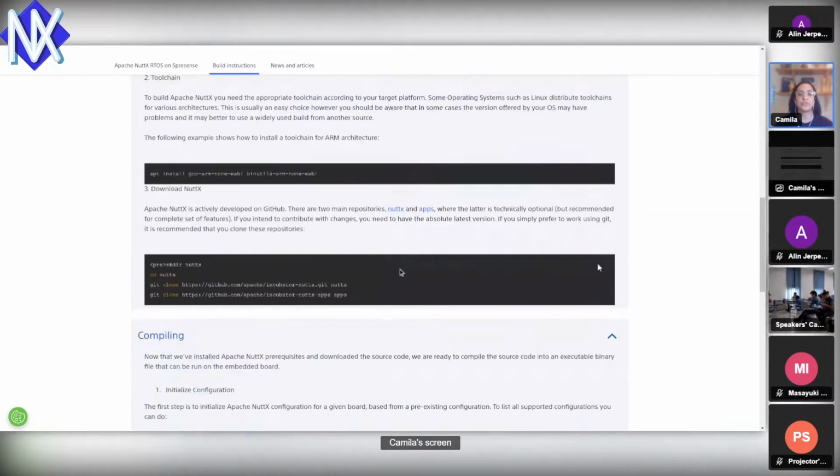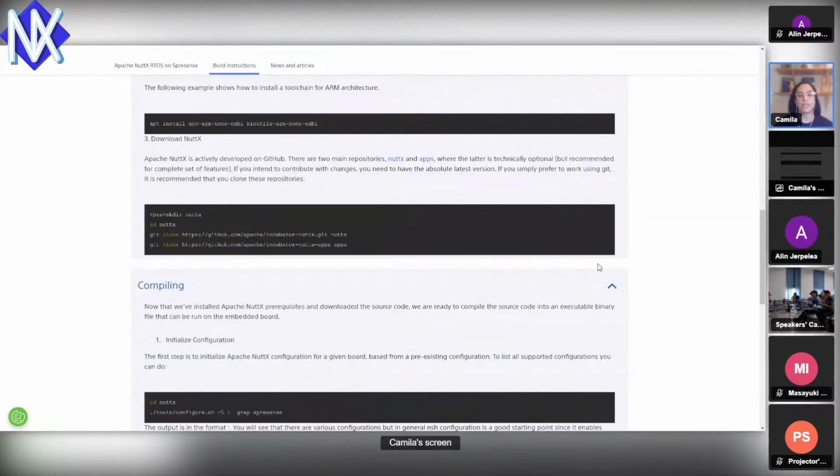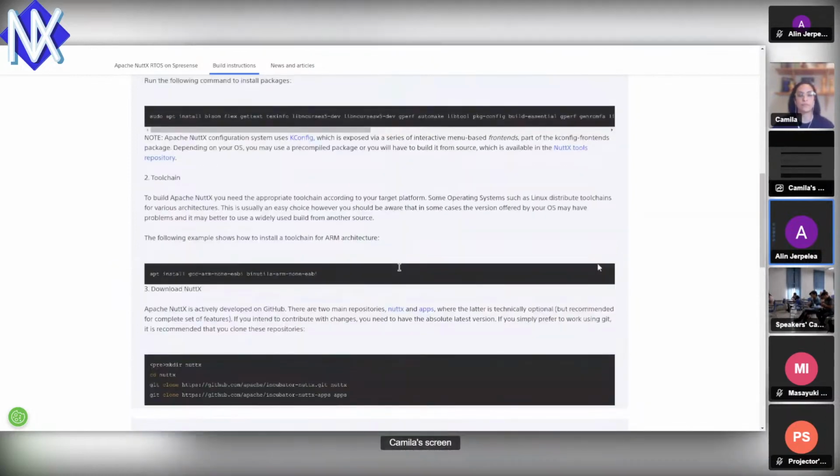Aline, do you think I should go through everything and then let them do it on their own, or should we go step by step? I think we should go step by step, and you have to mention that the toolchain has to be swapped. So basically, not using this one, but using the one from ARM, the one that I provided to you.